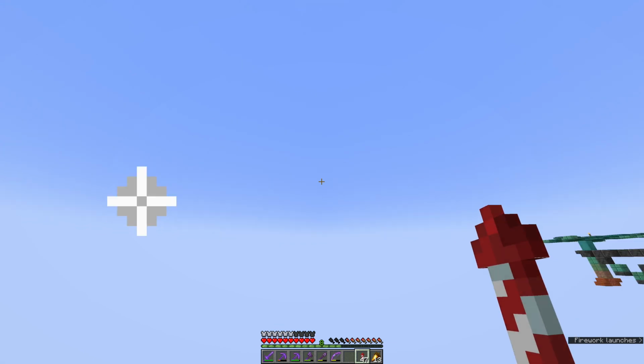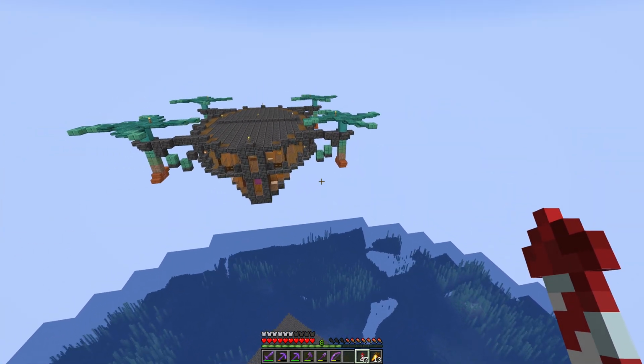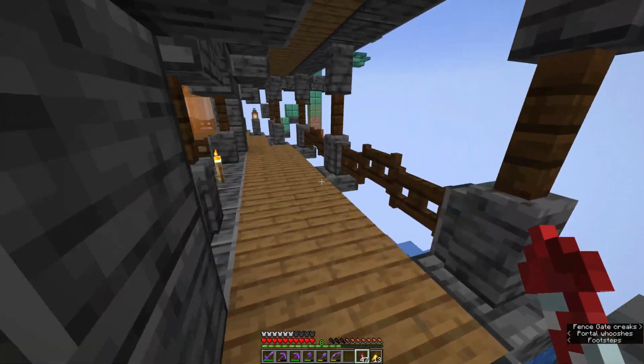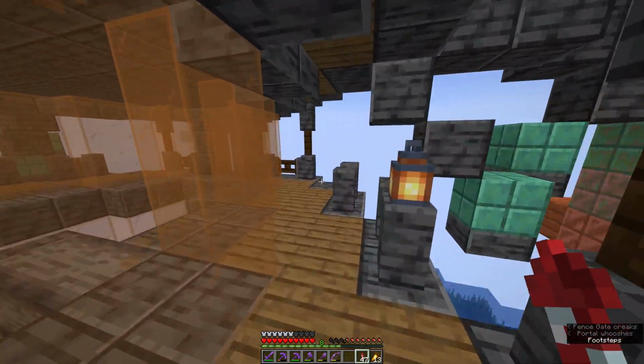That gate is not supposed to be open. There's no proper, real, easy way to get in and out. I've just taken out some fencing here. You kind of fly in. And I just like walking around here.